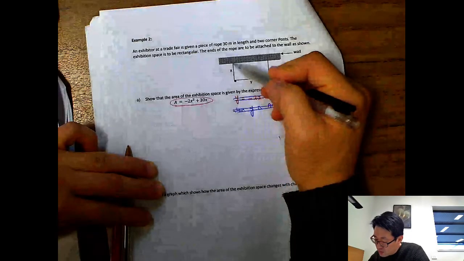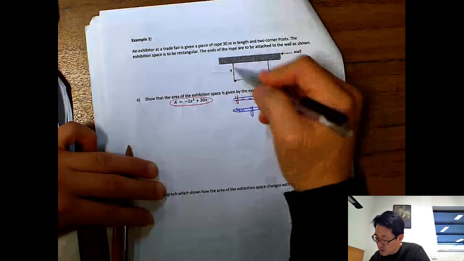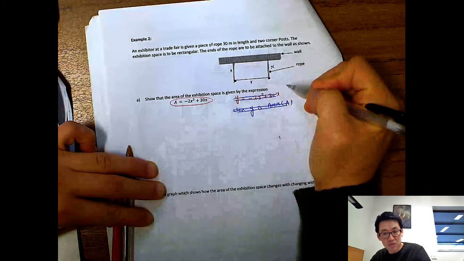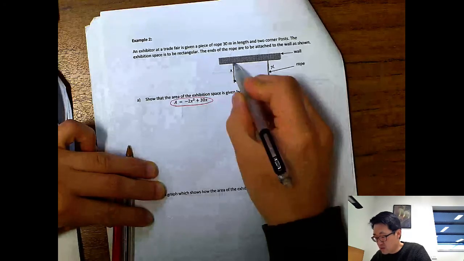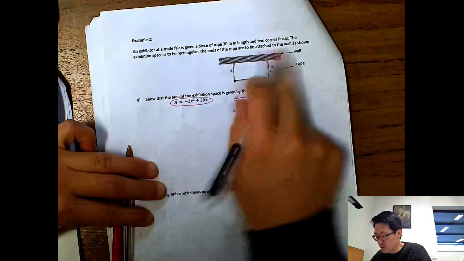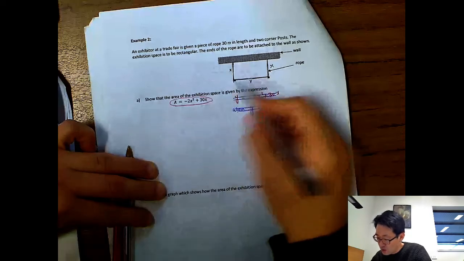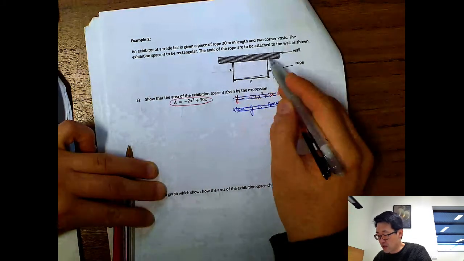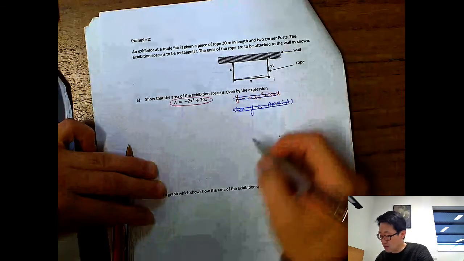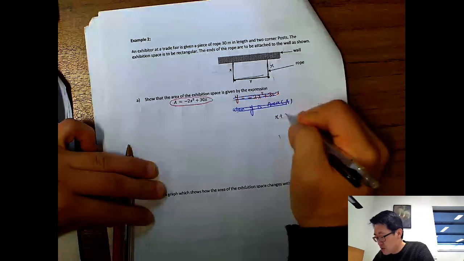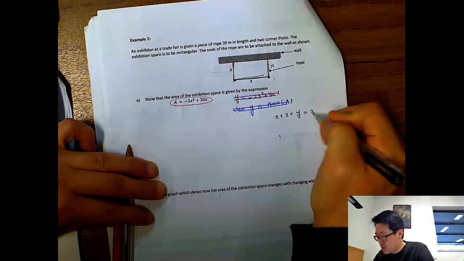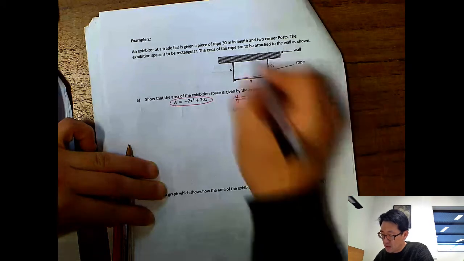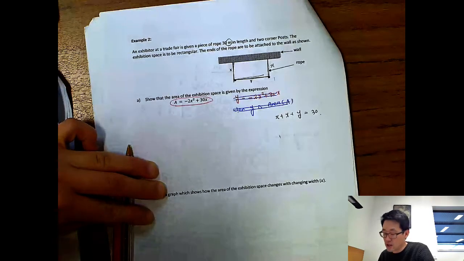So the rope is attached here. That's the x, and that's going to be the x as well, isn't it? And that's the y. We're using only 3 sides since that's the wall. The total length is going to be 30 meters. So x plus y plus x has to be what? 30. So I have 2x plus y equals 30 meters. We'll remember that. We're using meter as the unit for length.